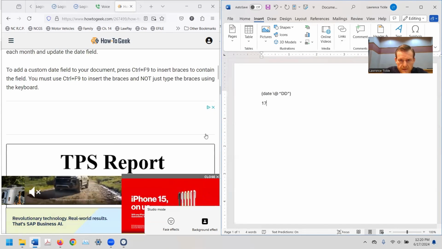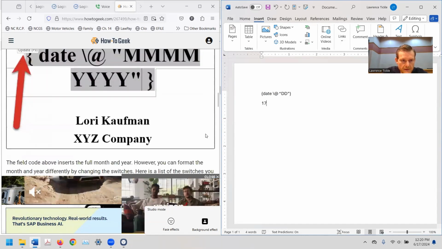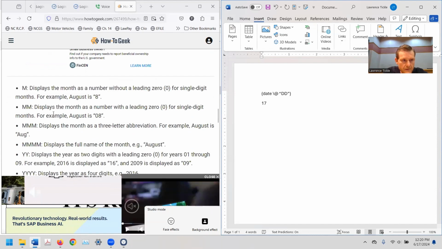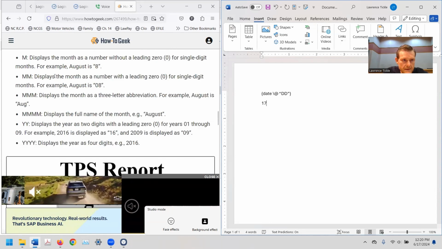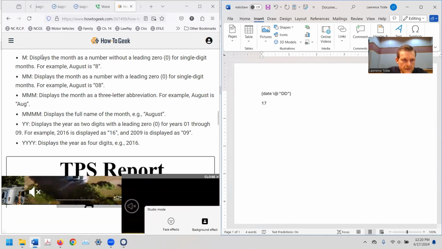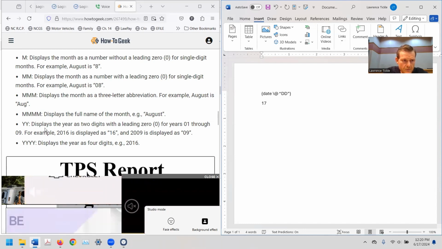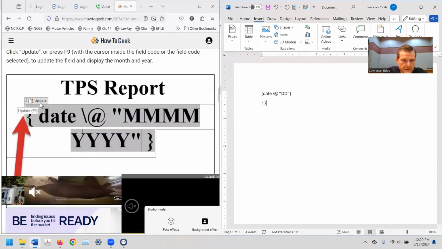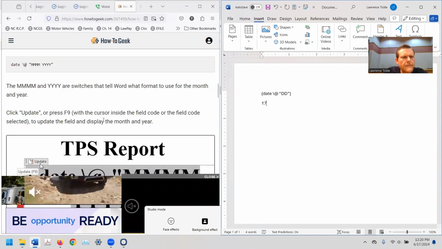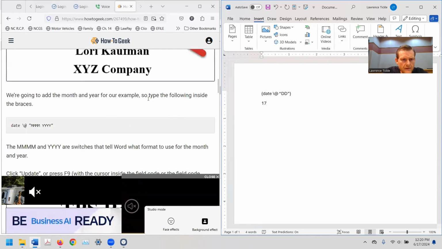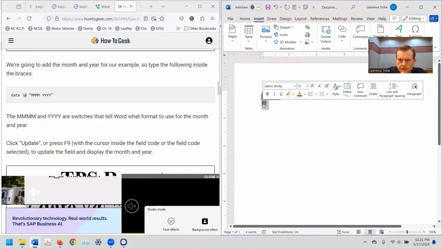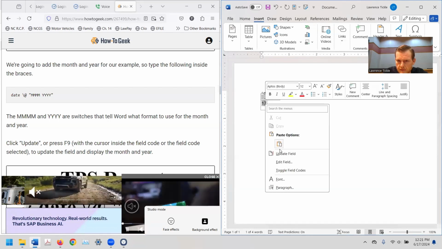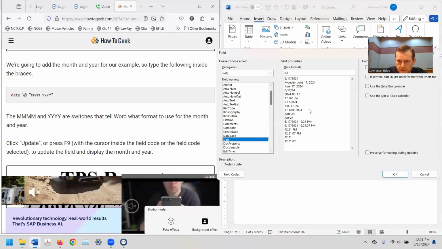So I wonder if I put how do you get the month in there. It says month, M, Y, Y. Let's edit the field.